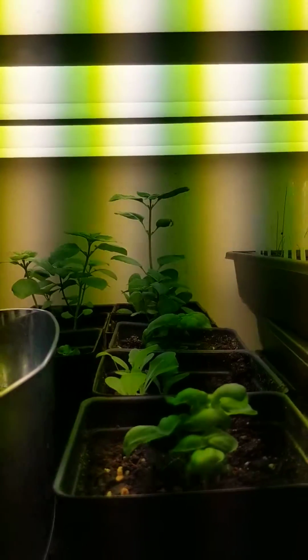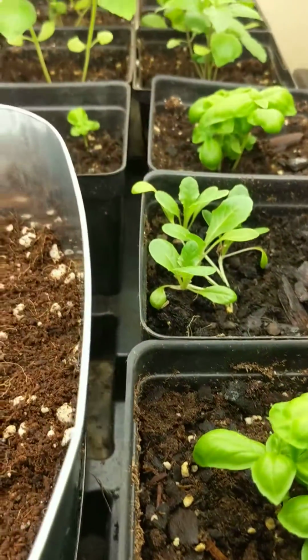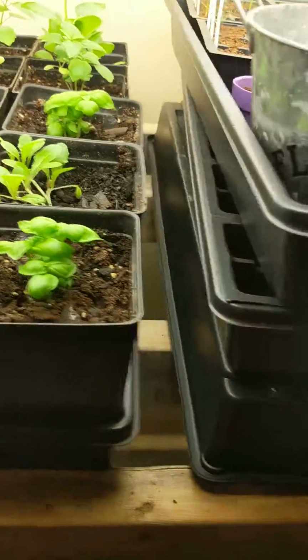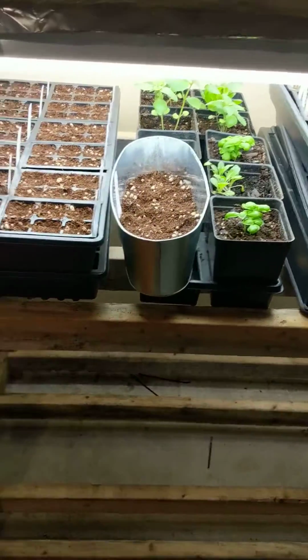As you see, the plants back there, a lot of them are getting close to the lights, about 2-3 inches away now, so they're already established and they're not too leggy. They pretty much came out alright, so they're going to continue as they are. Yeah, so in the upcoming weeks, more and more stuff starts going in.